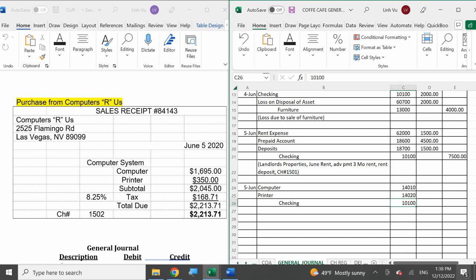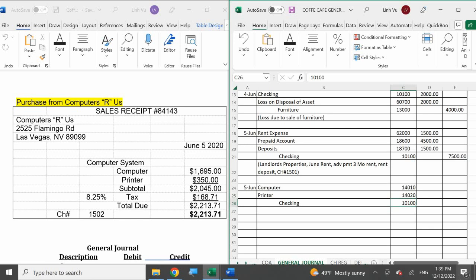Now, question to you. What do I do with the tax? You put that under sales tax, right? No, you just include it in the price. You include it into the price because what are we purchasing? What are we purchasing specifically? A computer system or something for our office? Correct. In more detailed terms, we're purchasing a fixed asset. Now, what is included in the cost of a fixed asset? Everything that gets it in your place.